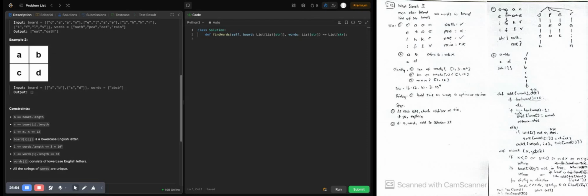Let's see. Should we do it recursively or iteratively? I think I'll just do it recursively. So let me define a function, add, and there is the word.